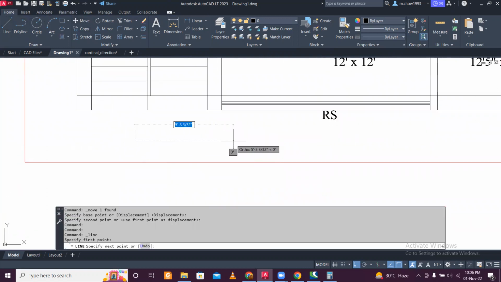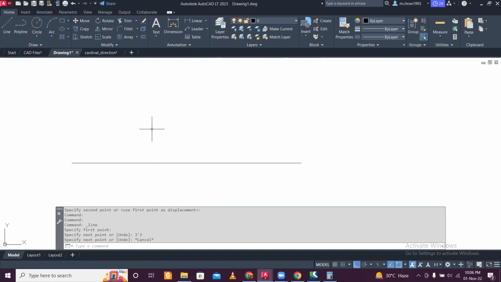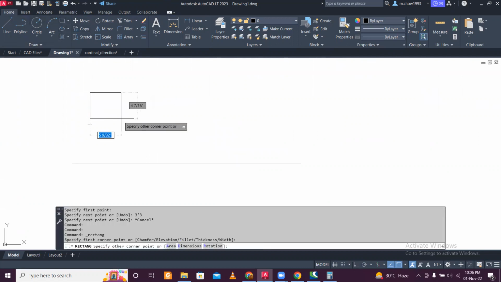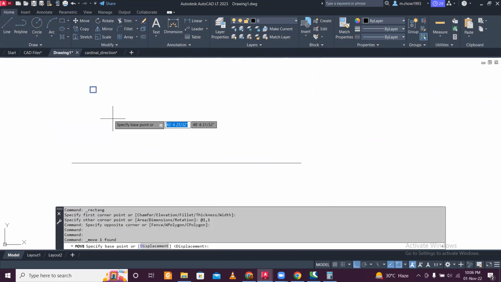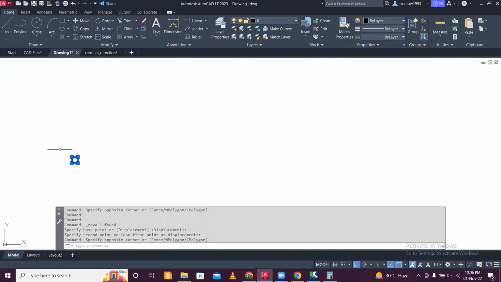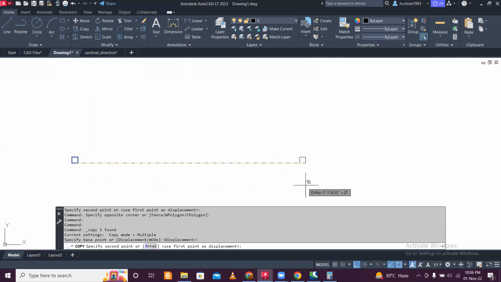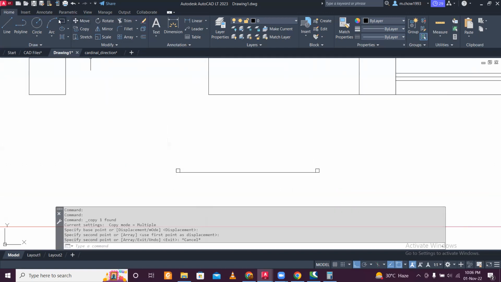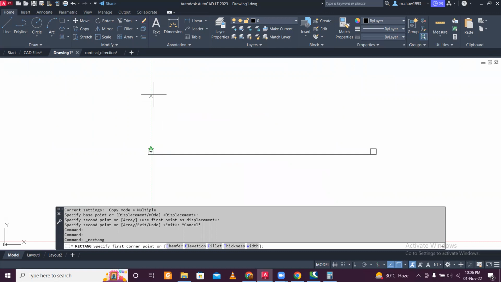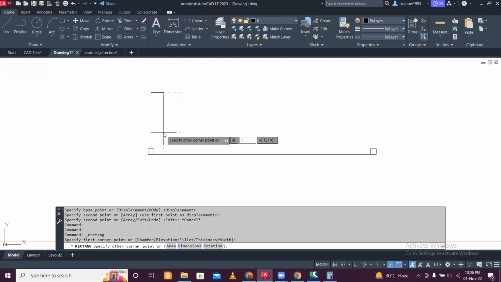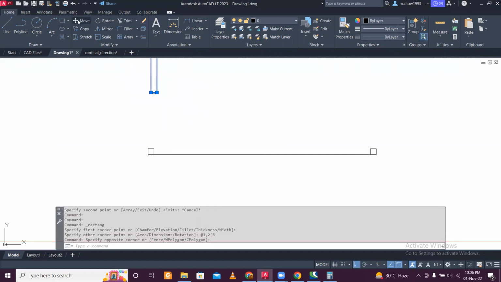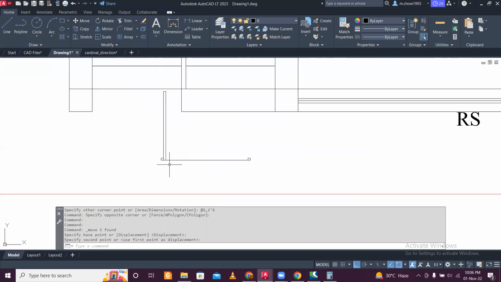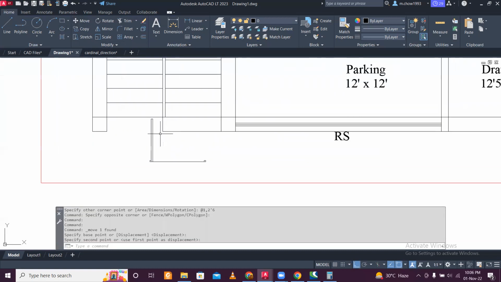Select line here, and keep the line total 3, enter, and then make a rectangle here at the rate 1 comma 1. Select this, move this to this part, select this, copy, move this to this part. Okay, take a rectangle again, and this will be at the rate 1 comma, this is 3 feet 3 in row, let's take 2 feet 3.